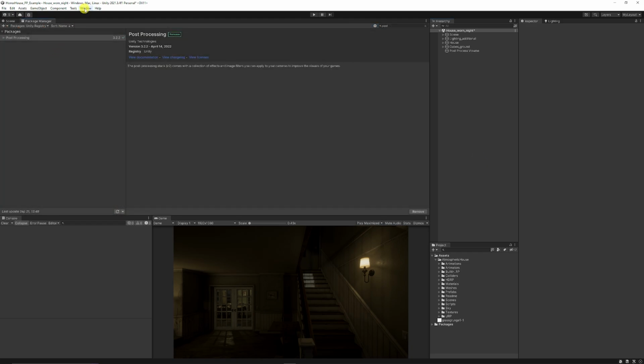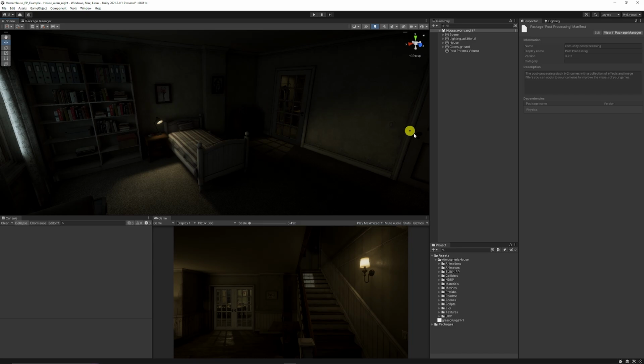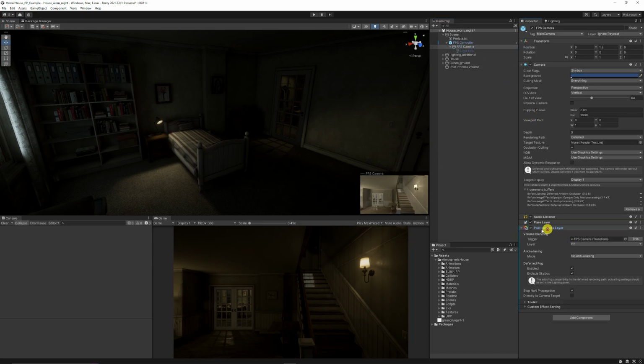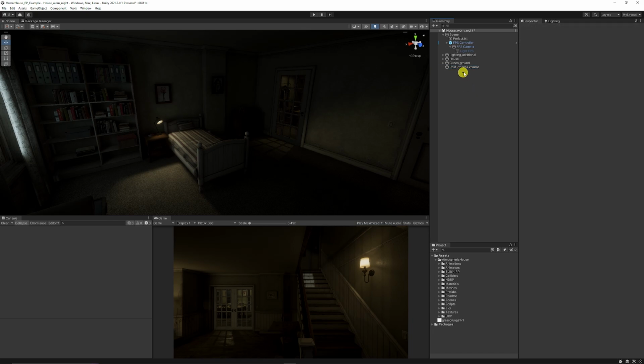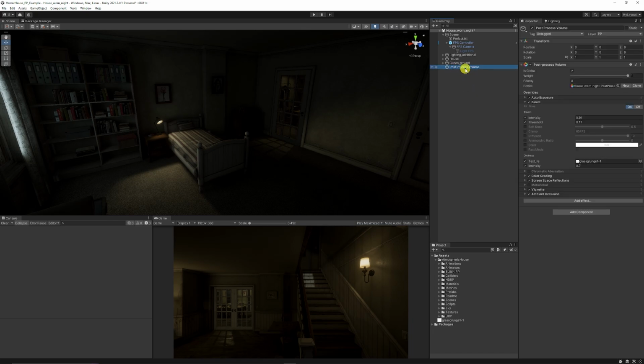And if you do need to import post-processing, you can go to Window, Package Manager, make sure that you're on Unity Registry, type in Post, and then you can install the post-processing package straight into Unity. I've got a camera, and you need to have a post-processing layer on your camera. I usually give that a specific layer of PP for post-processing, and I'll set that up here if I need to. You can use anti-aliasing if you want, but then what we need to do is create another empty game object just down here. You can call it whatever you want, but I've just called it post-processing volume. Then you want to add a post-processing volume component to that, so then we can add different effects.